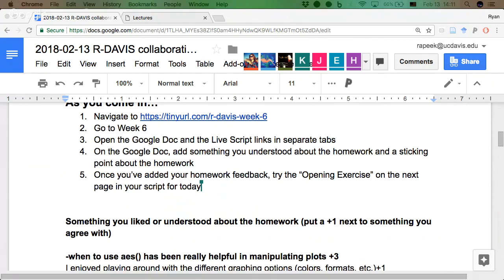So once you've added your points to the Google Doc and finished that exercise, put your green sticky note up, and put your red sticky note up if you need somebody to come around and give you a hand. Or if you don't have stickies, raise your hand.